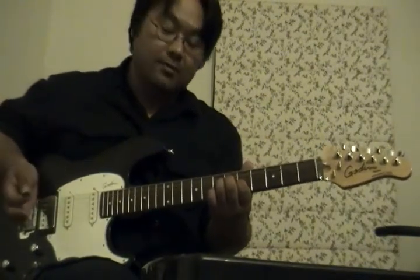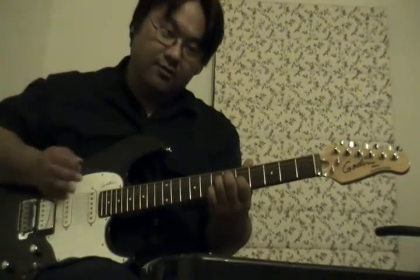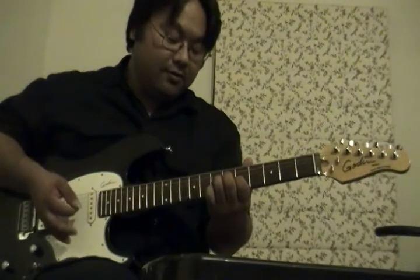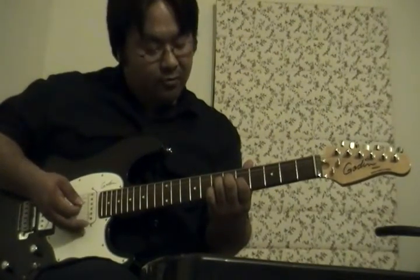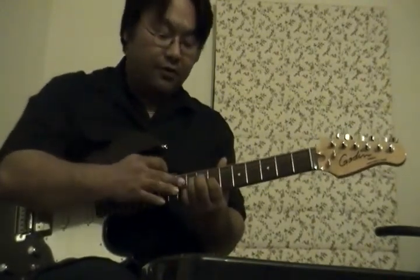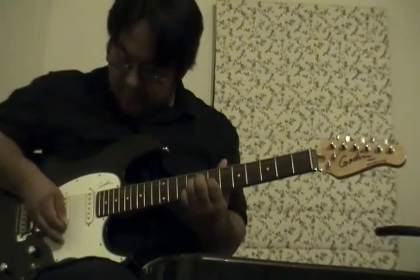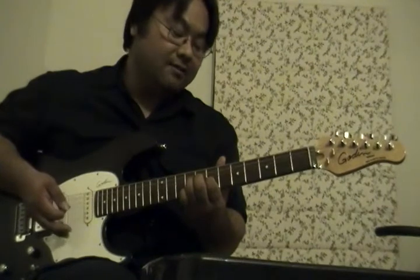Okay, now the last chord we learned is E7. We know this E7, but we're trying to use parallel chords here. So we take that D7 chord shape and move it up two more frets. One, two, all right, to the seventh fret. So the first finger is at the seventh fret, third and fourth finger are at the ninth fret. So that's going to be E7.